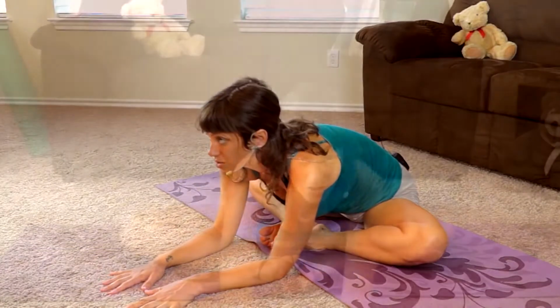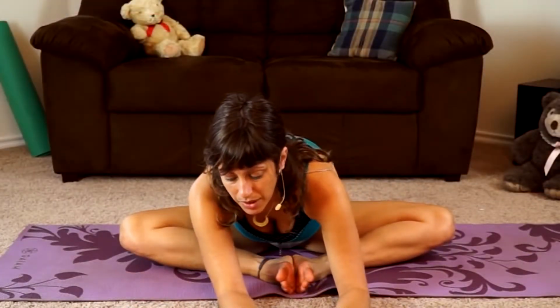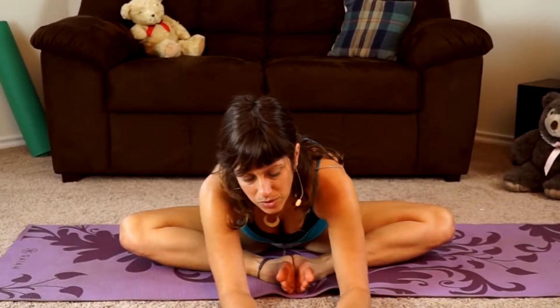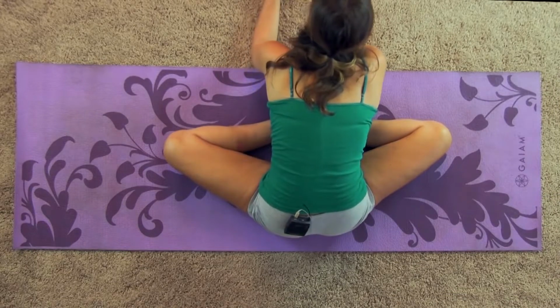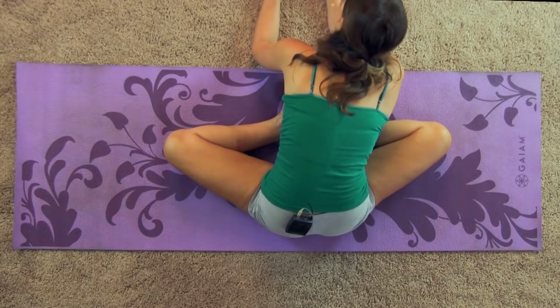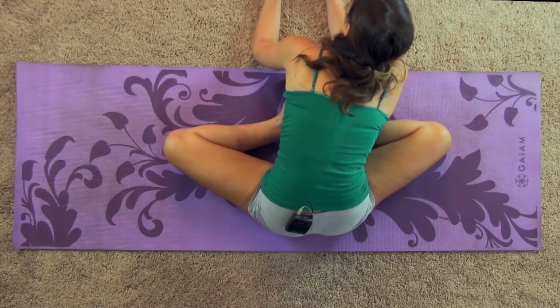So here I'm just gently swaying my body back and forth. This is helping me to just shift the stretch a little from one hip to the other. You can stay perfectly still in center if you want, if you'd like to explore with this little bit of movement and just see what it feels like. How does this work for you?